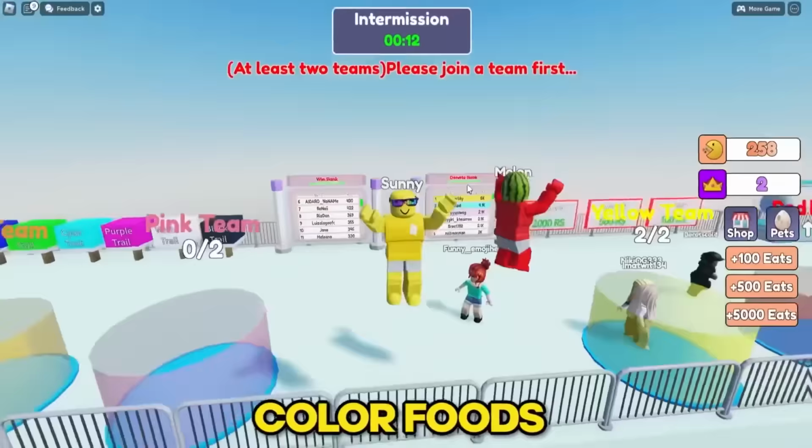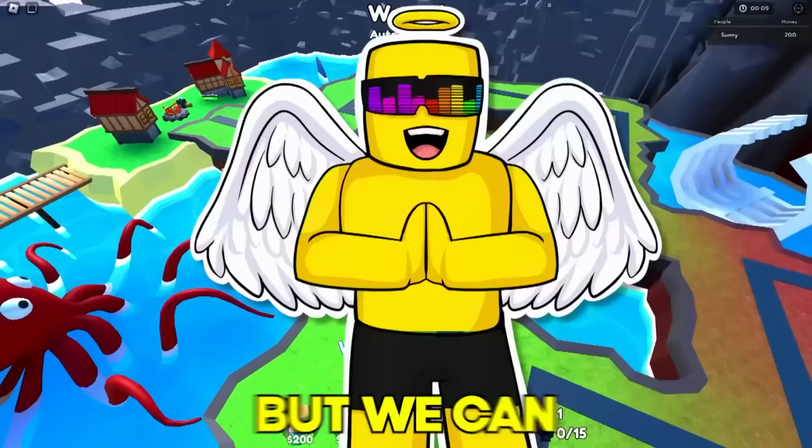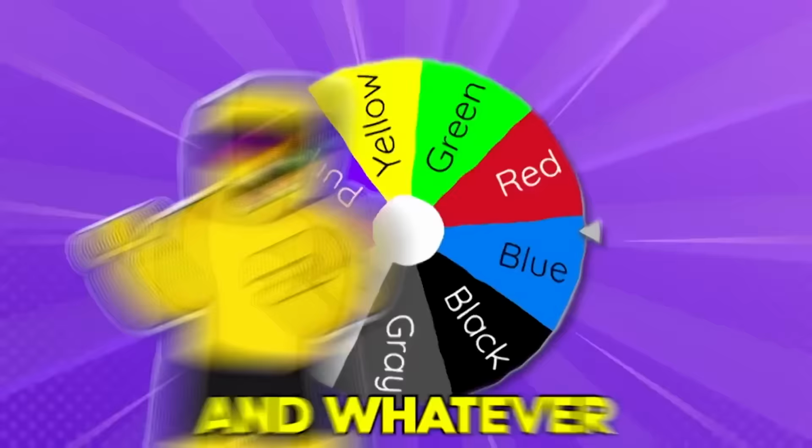This is toilet tower defense, but we can only use one color. The challenge is simple. We spin a mystery wheel of colors, and whatever it lands on is what all of our units must look like.